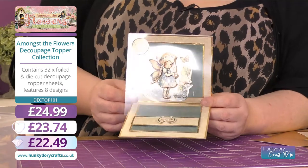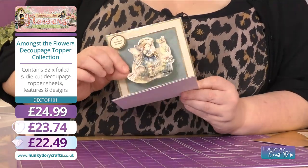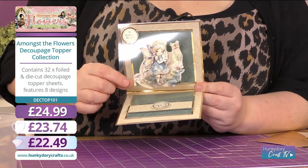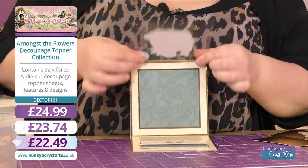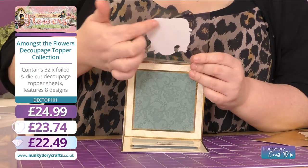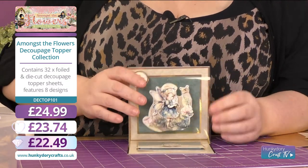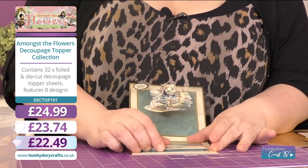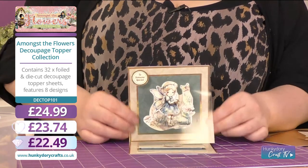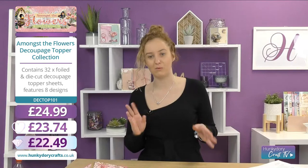Oh, what a wonderful card, Kat. I absolutely love an acetate easel, and the way you've hidden those workings is so clever. So you can see here that there's no mess, there's a little bit on the back of that one there. Absolutely, and you could get another one of those little button sentiments to pop behind that, or a little die cut circle, or like you say, you can pop that on the inside. Yeah. But yeah, no mess. That is how easily you can do that with your decoupage cards.